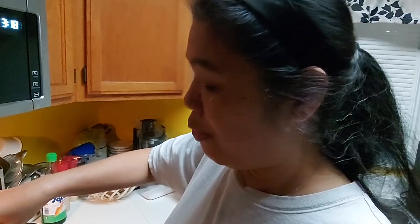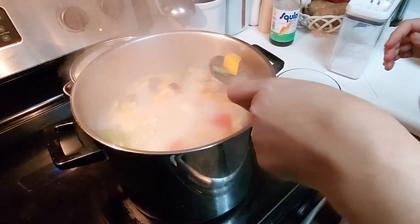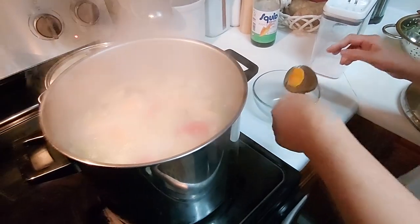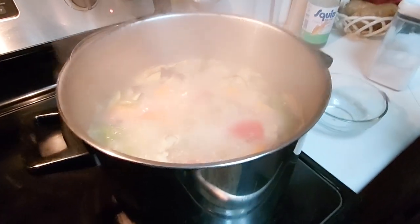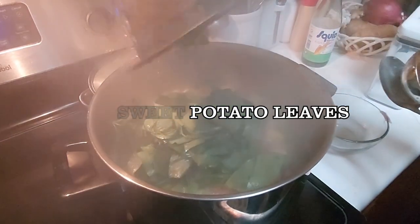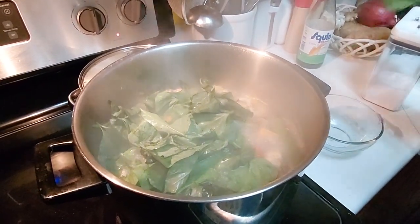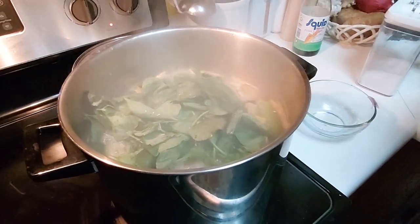You have to check the vegetables to see if they're already half cooked. I don't like it mushy — you've got to keep your eye on it. You test it out by feel: if you can cut it with the spoon, it's done; if you can't slide through with the spoon, it's not done. It's cooking up nicely. Now she's putting in the sweet potato leaves — that's the last thing you put in. Then you're going to let it simmer for a while, suck up all that wonderful flavor.